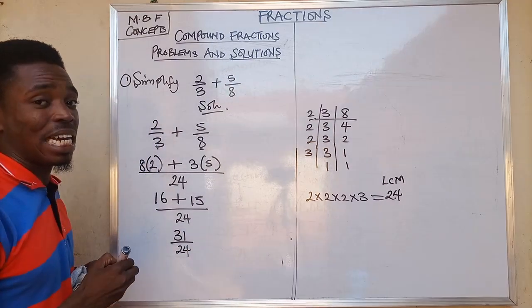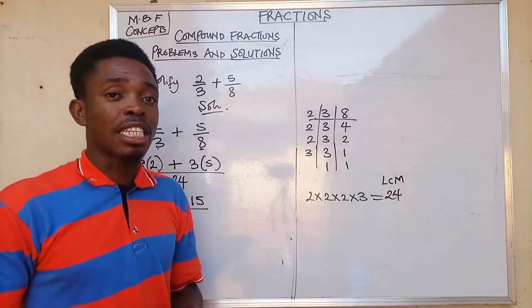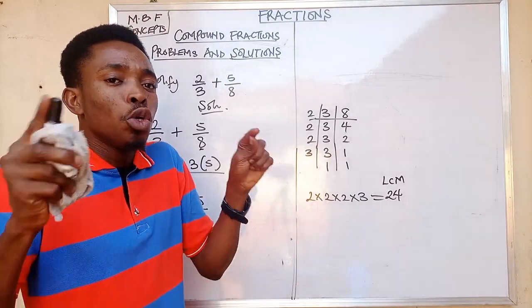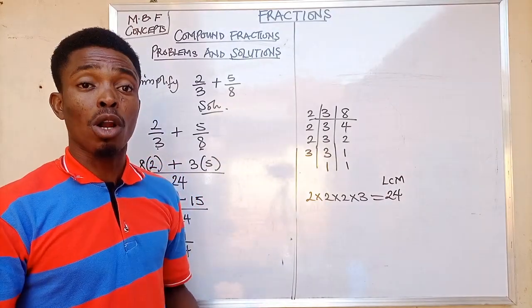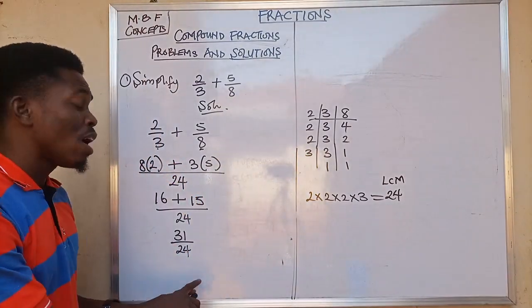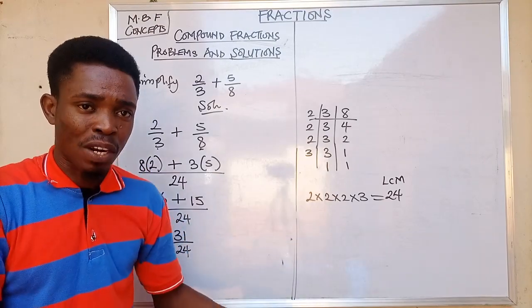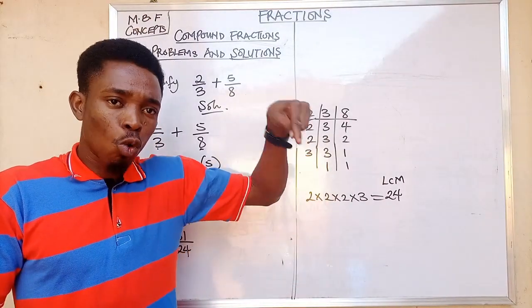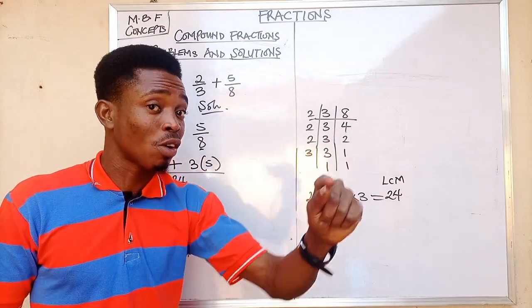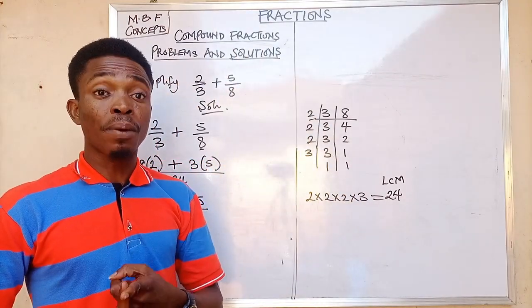Like I explained earlier, I said that a compound fraction is simply simplified by reducing it to a simple fraction that has one numerator and one denominator. But of course, you can stop here when you have a proper fraction. But when you have an improper fraction, you must take a step further to obtain the corresponding mixed fraction, like I explained in the previous class.